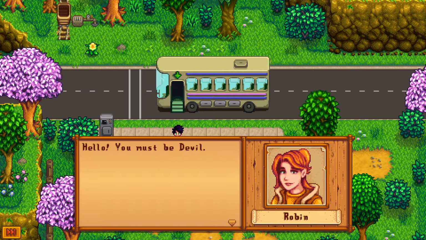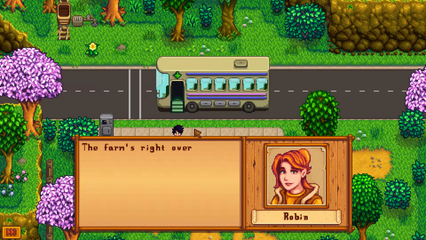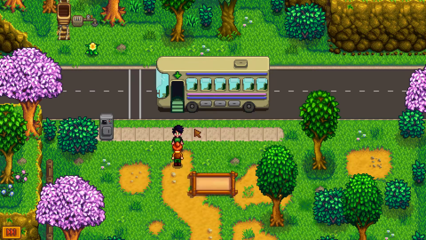Hello, you must be Devil. I'm Robin. The local carpenter Mayor Lewis sent here to fetch you and show you the way to your new home. He's there right now, tidying things up for your arrival. The farm's right over here if you'll follow me.